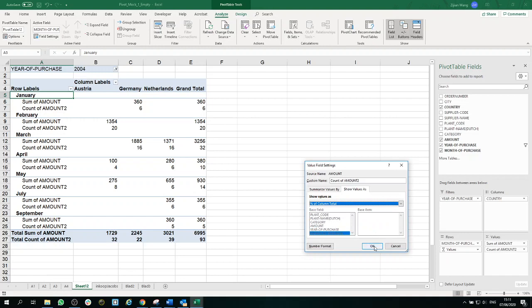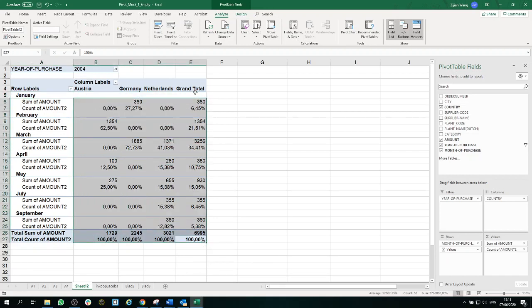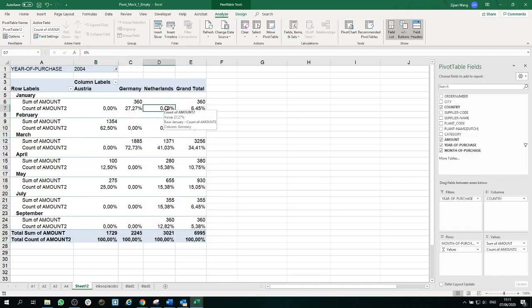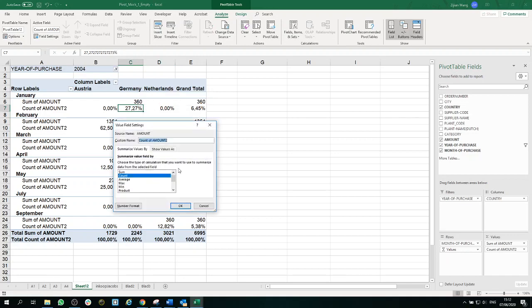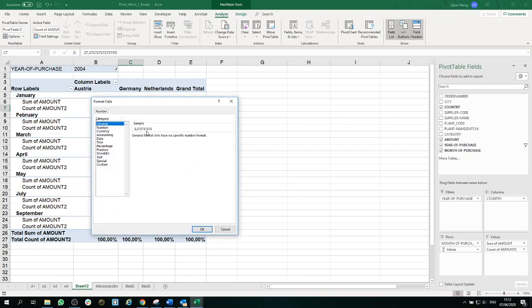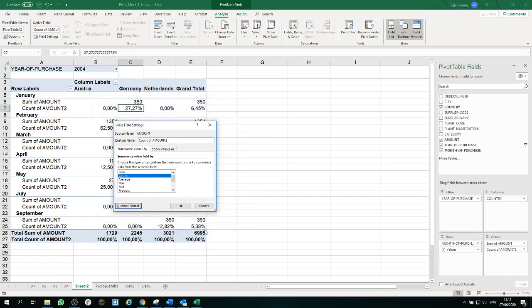If not, we can always change that. Exactly. So this is how the screenshot shows. One last detail is the number of decimals. We can change it. So here, value field settings, number format, and under numbers we choose 0 decimal and click OK.